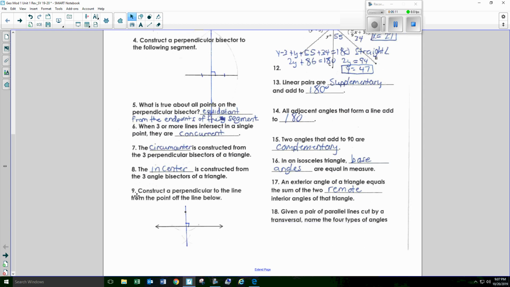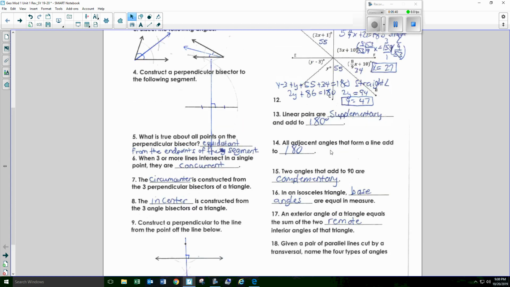Number 9, construct a perpendicular to the line below. So here we had a point off the line. I open it up, the pointer here, pencil a little past the line, draw an arc to get my 2 points I need. Then from there, open it up more than halfway. You can go all the way to the other end, draw an arc down here, turn around, point on this end, draw the arc down here, and then connect that point with that intersection point, and you have a perpendicular to the line. Remember, this is not a perpendicular bisector because the line goes on forever, just perpendicular.